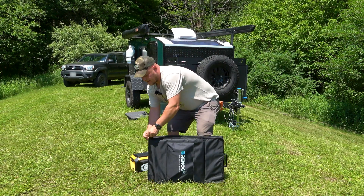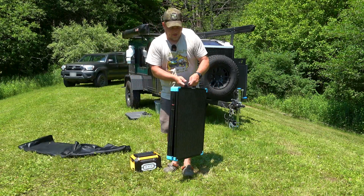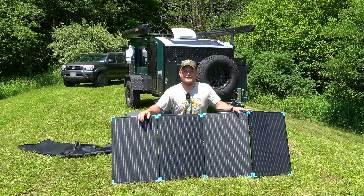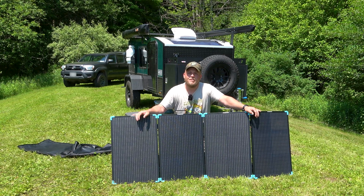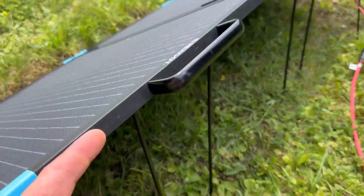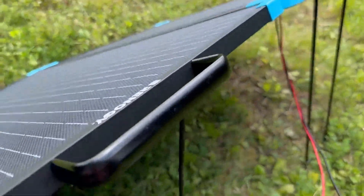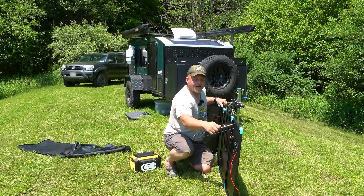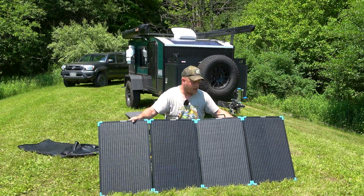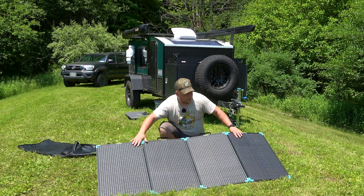The case unzips — it's got a nice zipper that goes around almost the entire case. And it doesn't take up as much square footage as the old style 220 panels; they're getting a much more compact design. It's very, very thin. But here's that plastic barrier with the corner protectors that make it feel a little bit more like a rigid style panel — just way smaller and way lighter. There are these very simple kickstands that come out to point this at a good angle, so we can just set this up and now your panel is ready. That rigidity is really nice — you don't have to lean it on anything.